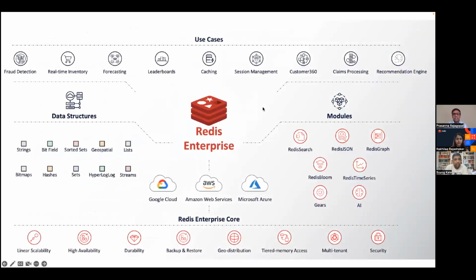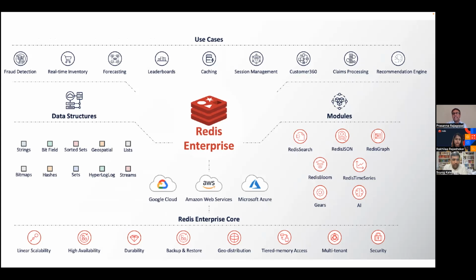Redis Enterprise is built on top of the Redis open source database and has all the features of Redis open source plus other features such as clustering, linear scalability, and 5.9 availability. For example, Redis Enterprise can be deployed in a data resiliency architecture called active-active. Yes, Redis Enterprise offers the reliability and high availability features that banks and financial services companies need.